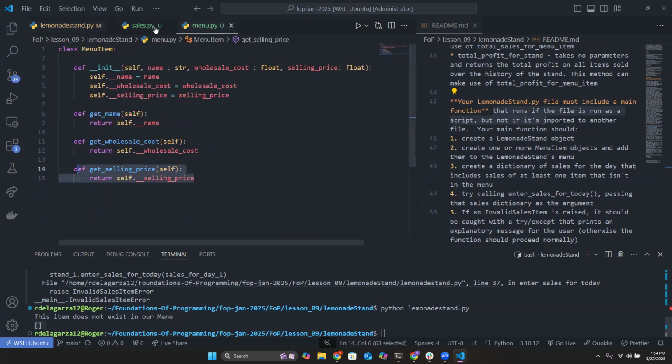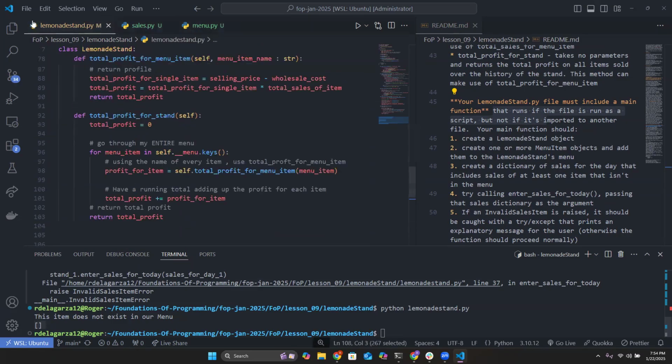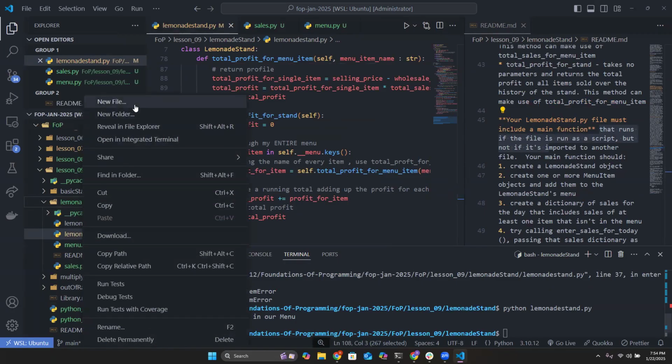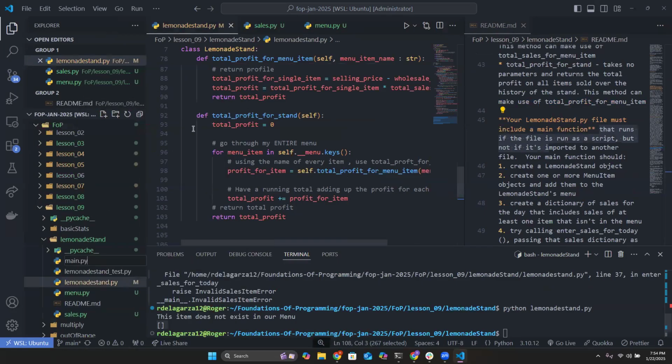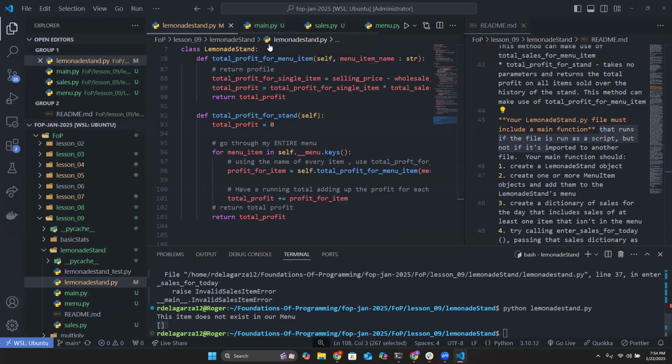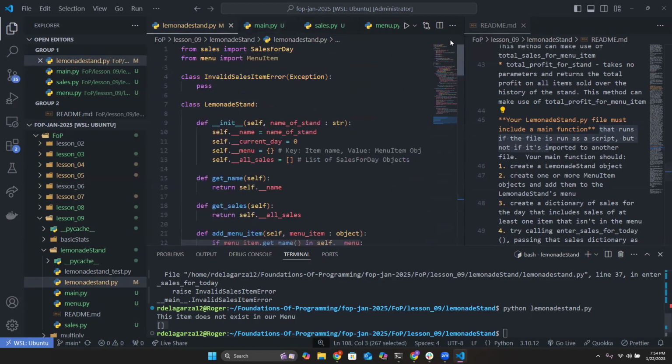Well, we have our menu.py, our cells.py, and our LemonadeStand.py. Let's go ahead and create a new file. This is going to be called main.py. In here, I'm going to import my different classes. I guess I didn't have to make a menu item.